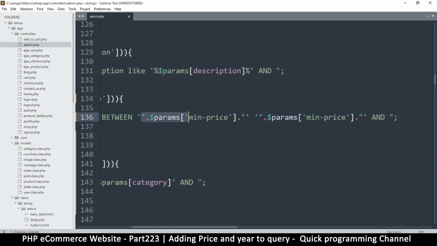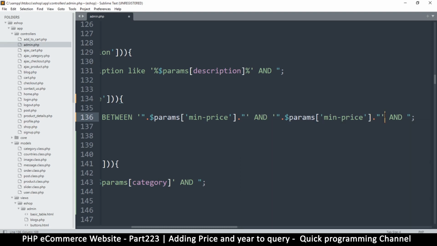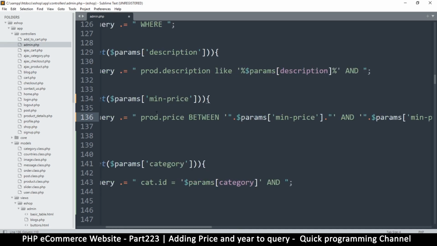So here, that's between this. I'm supposed to add an and between these two. So that is for that, that is for that. Okay, so this is going to work like this. And just before that, I will close a bracket and open a bracket over here. Okay, like this.